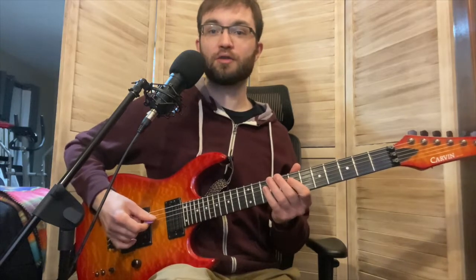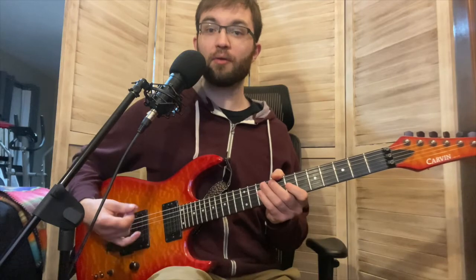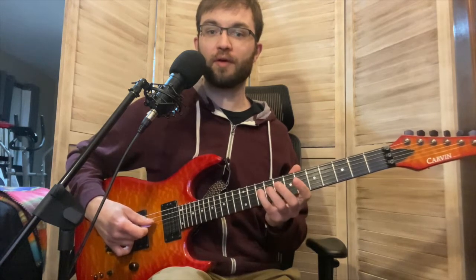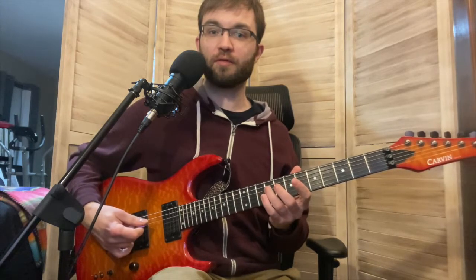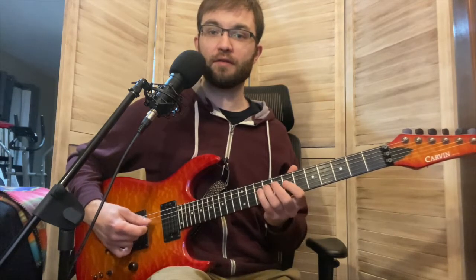Now after this part, this is where the chromaticism comes in. We start with this. Now I really like that part a lot. Really cool chromaticism within the whole tone scale. So we have our pinky on C on the 4th string. Then you go down a half step, ring finger on B, middle finger on B flat, and then you go up, put your pointer finger on D.